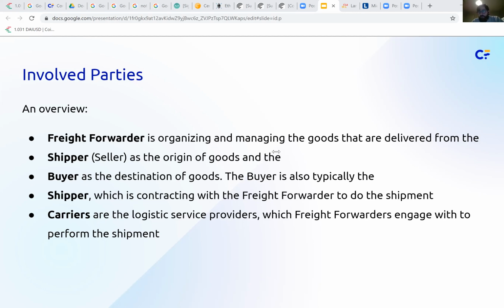And this buyer usually is the one who gets in contact with the freight forwarder to provide the logistics services, right? On top of that, the freight forwarder, most of the time, doesn't own the transportation assets, meaning the boats, the planes, the trains, or any other means needed to do the physical transportation of goods, which means that they go to a carrier, who facilitates that service, right? So you will see that those 4 entities are the ones that manage most of international trade.